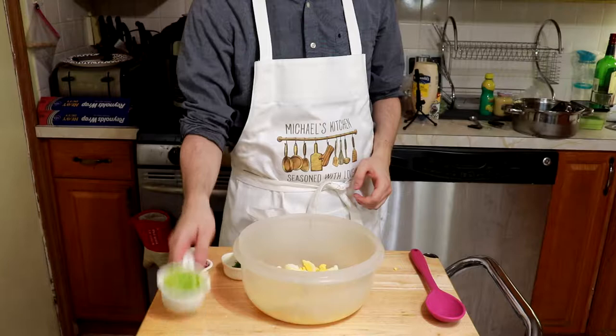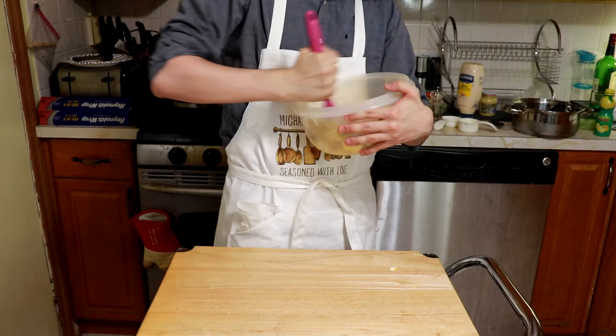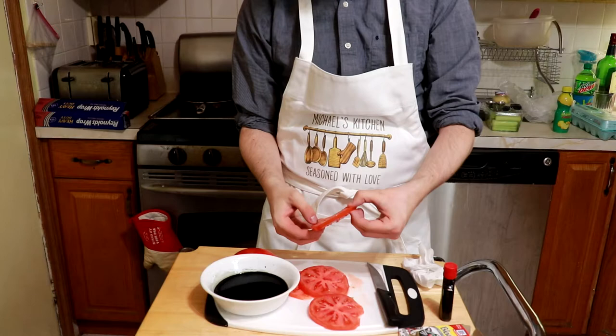Once the eggs have cooled and cooking was halted, we can peel our eggs and get down to business. Dice your eggs, mix the rest of the ingredients into the bowl, and stir with your choice of implement — I'm using this spoon since I have misplaced my tiny whisk — and stir everything until everyone gets to know each other fairly well. The parsley and the lemon juice are best friends with the celery, onion, and eggs, and there you have it.